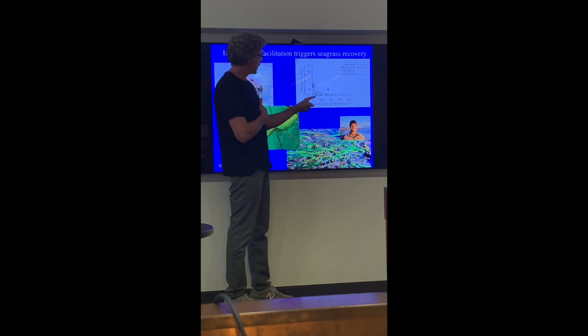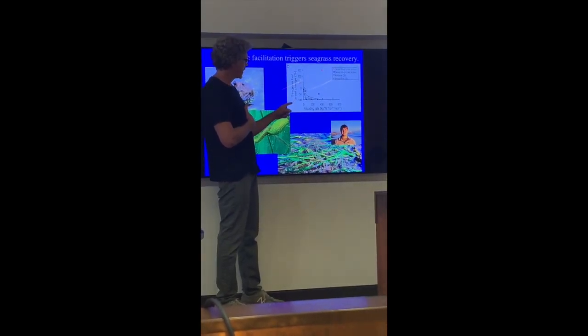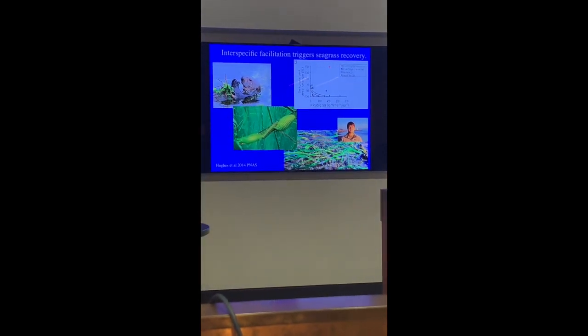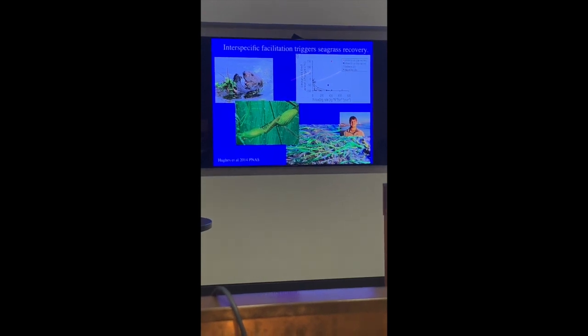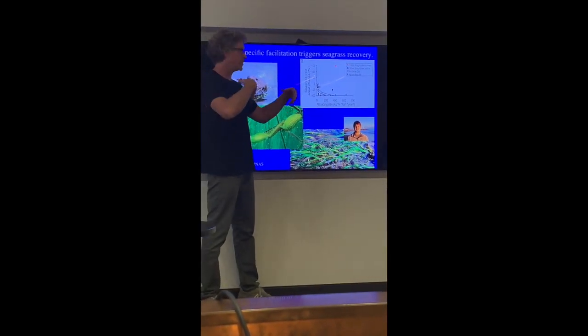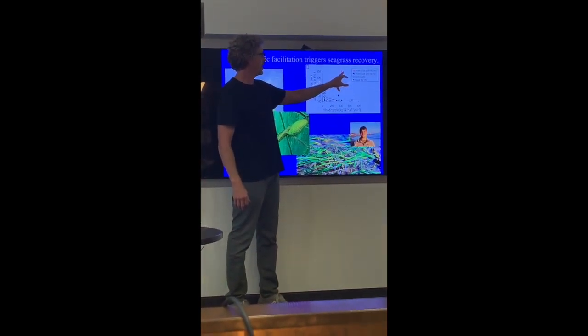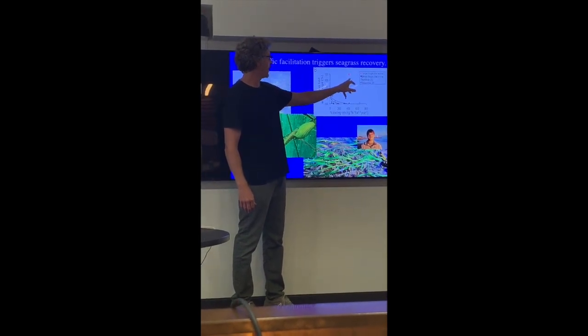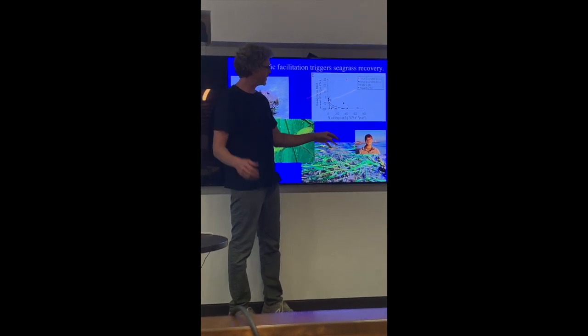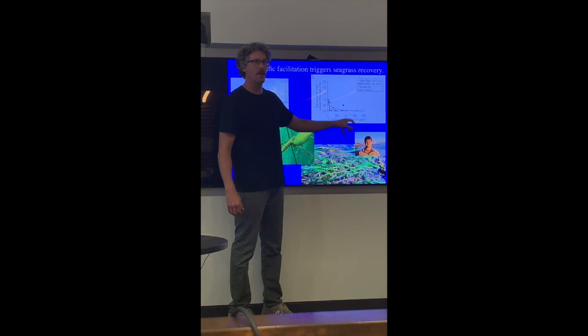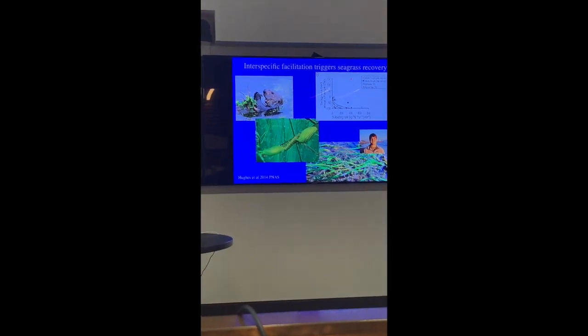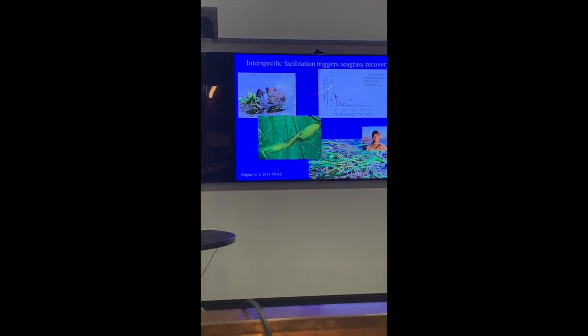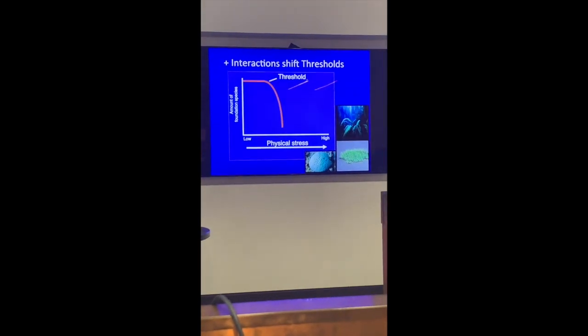We have nitrogen loading. If you're a marine ecologist, you learn about alternate stable states and seagrasses. There's a tipping point that's supposed to happen at about 60 micromoles. That's when the seagrasses disappear because they get overwhelmed with algae. Seagrasses die. It becomes turbid. They never come back unless you lower nitrogen in the system. This is Elkhorn slough, this is otter recovery. It's super high up here in these areas. This is where the super productive seagrass beds are. They're expanding like crazy in the presence of one of the highest concentrations of nitrogen. Sea otters were naturally allowing for natural recovery of seagrasses.